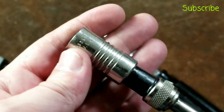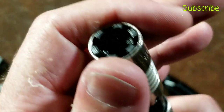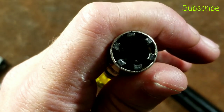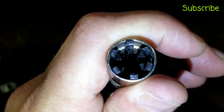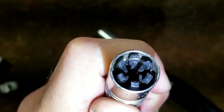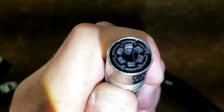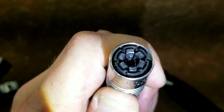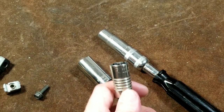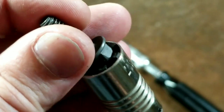The Stanley Hexamatic is a self-spring-loaded, patented design. I've seen these around and they've all been beat up until I found this one new in the package, unopened. It works by having six hardened steel tines inside. As you press it onto the fastener, those tines come into contact with the face, automatically get tight, and stop when you've reached the fastener size. You can then unscrew or screw the fastener, and it's spring-loaded so when you let go it automatically pops back out.